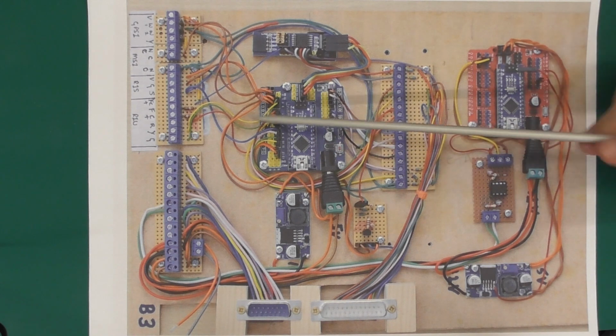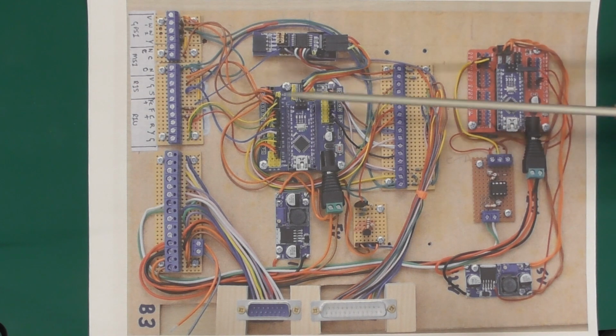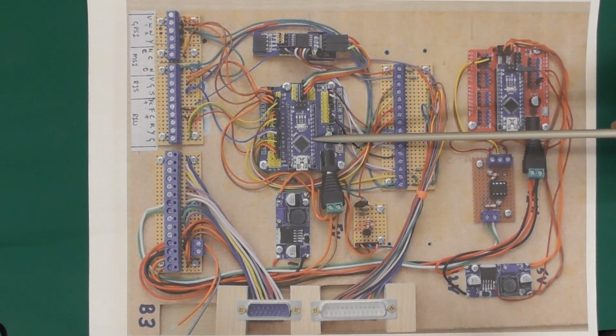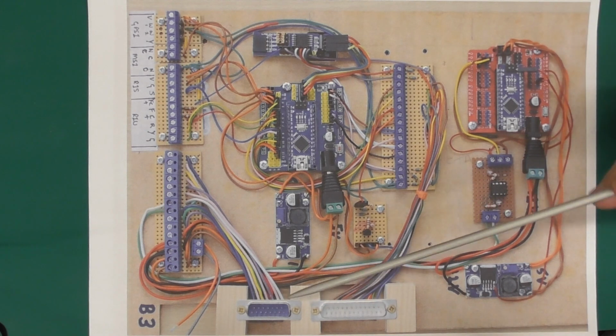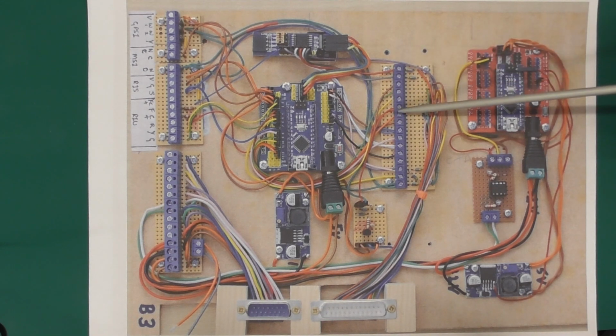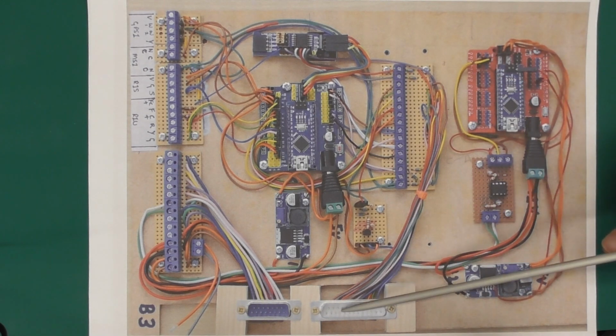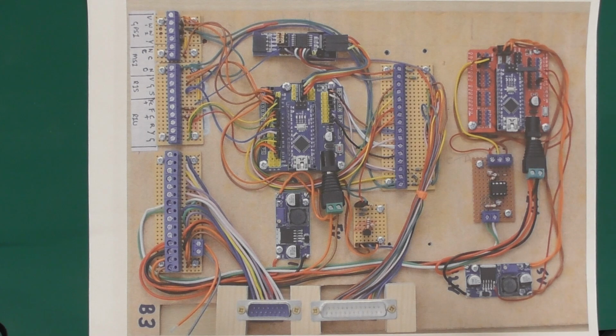And this Arduino controls that signal, uses that sensor, and also controls a signal which is on B1, sorry, B2. This is B3, the board next to it, B2. And you can see where that goes because there is actually a red, yellow and green here, which is connected back through here to here and goes off to the other board via the backplane, via the bus, which is not installed yet. But the other board has got the equivalent connections such that it can take that information and drive the signal.